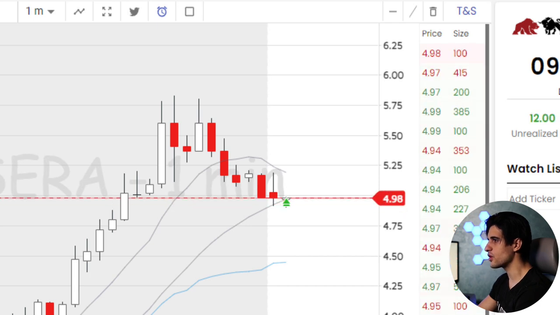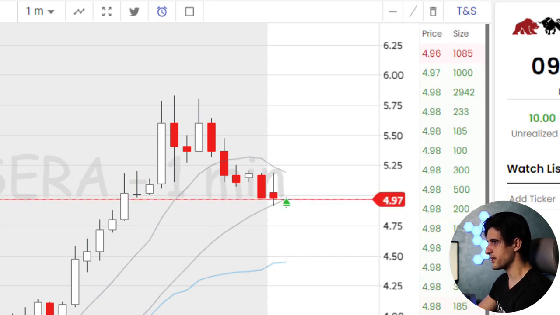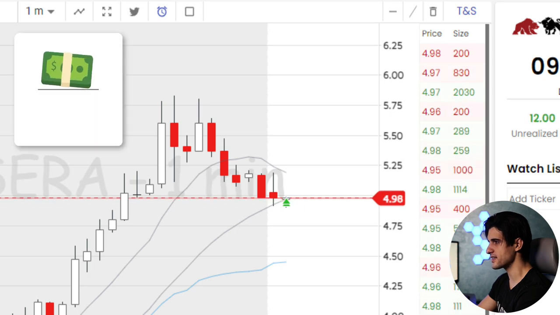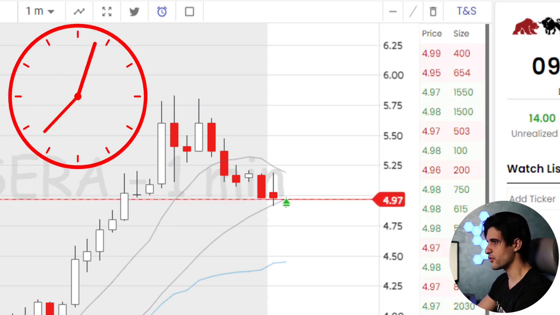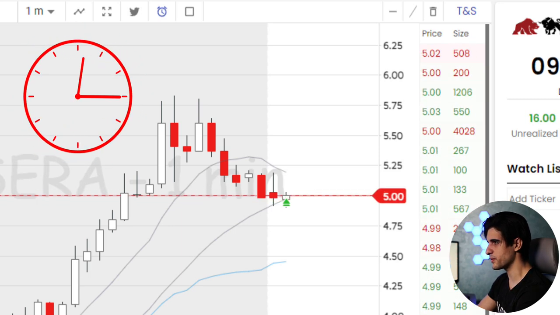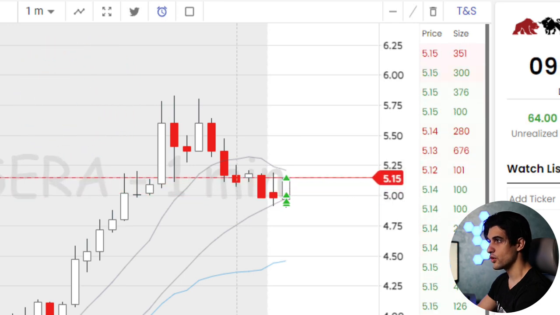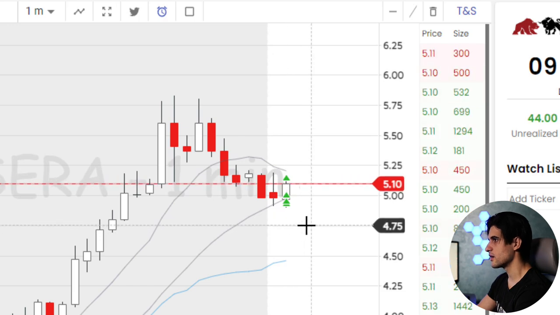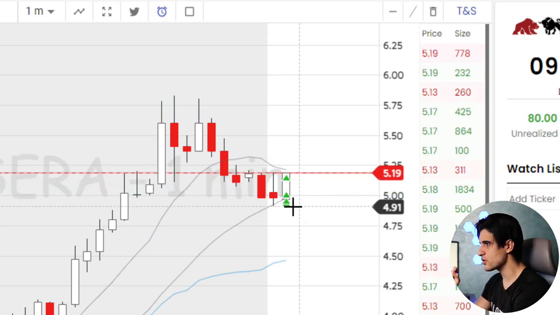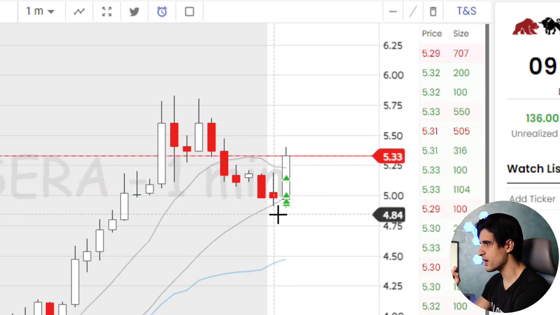This is what we call held the bid. It means that the price dropped around here and there was a huge buyer sitting in. And now I'm waiting for an extra confirmation just to add into my position. When I see that the price starts breaking up with some sort of momentum, you could add to your position.